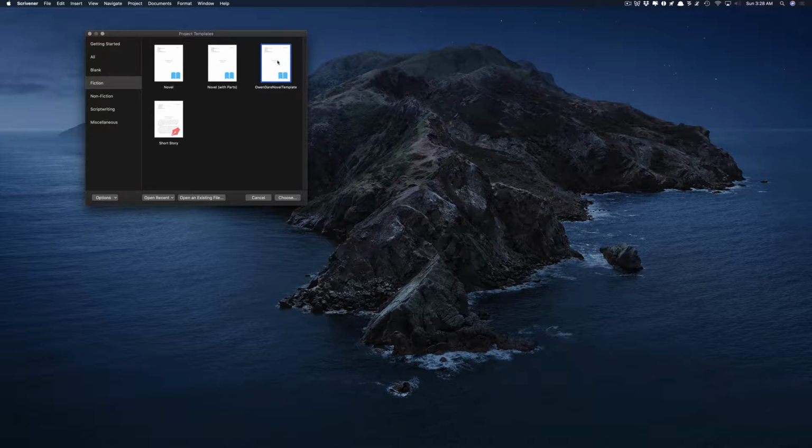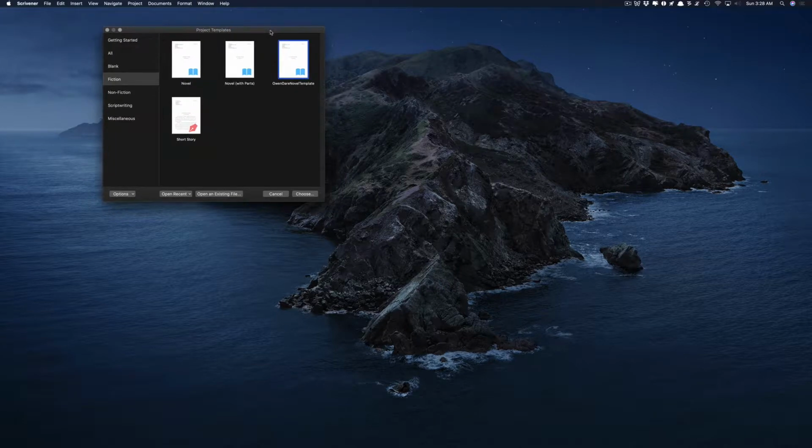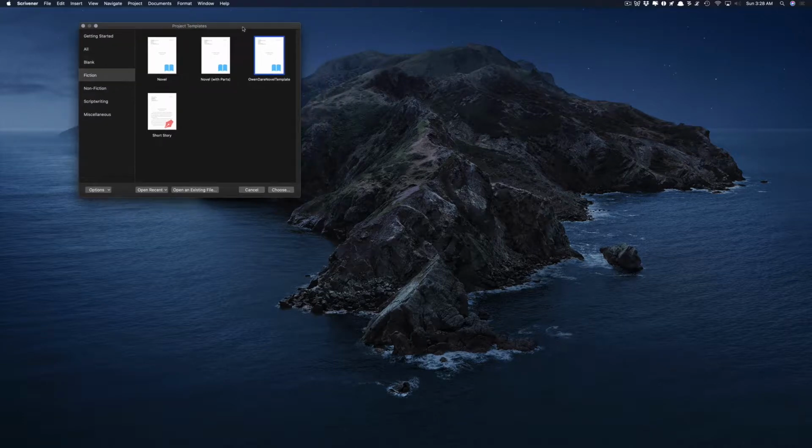So I'm going to jump in and show you how this works. Basically, this template will always be here. I have this template backed up as part of my Scrivener backups. So it's always safe, and if I switch to a different computer, I can just pull this template down and don't have to set it all up again. If I lose my computer or something happens to it, the hard drive crashes, I don't have to worry about it because this template that I've created is saved there and ready to go.